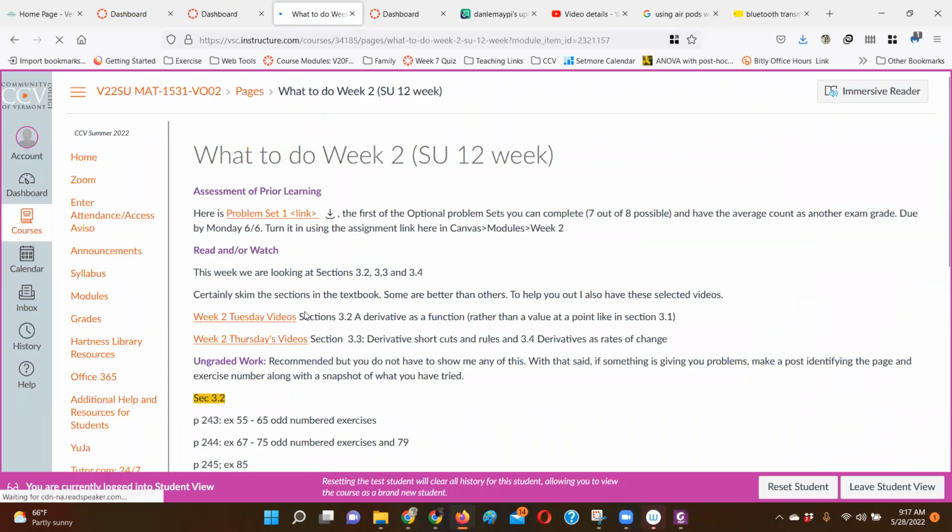And what I'll do is I'll list our things. Here's that first problem set you can do. Right now there's only 3 exams scheduled for this course, and I'm not doing any weekly quizzes. So what you can choose to do if you want to is complete these problem sets, turn them in at the end of the week. You're going to have to use other pieces of paper and either take pictures or create a PDF.